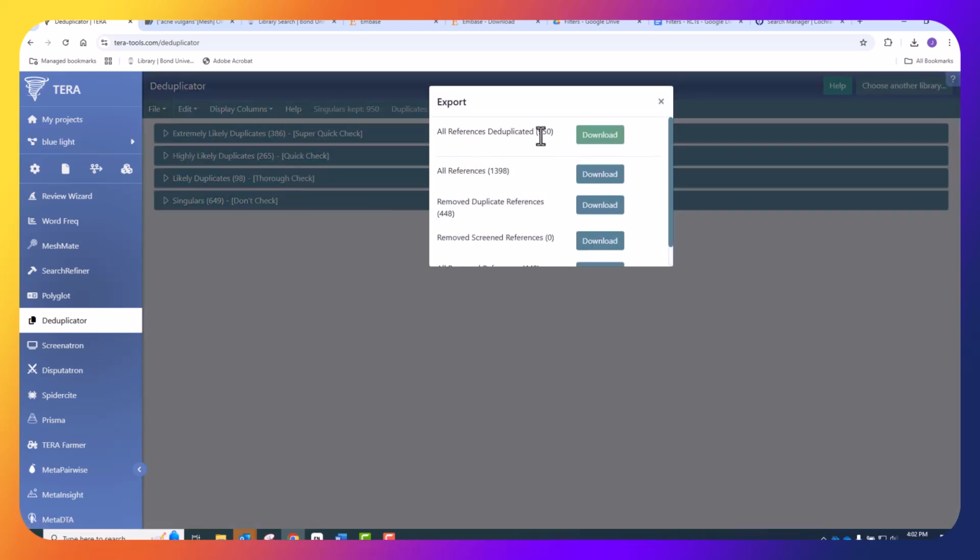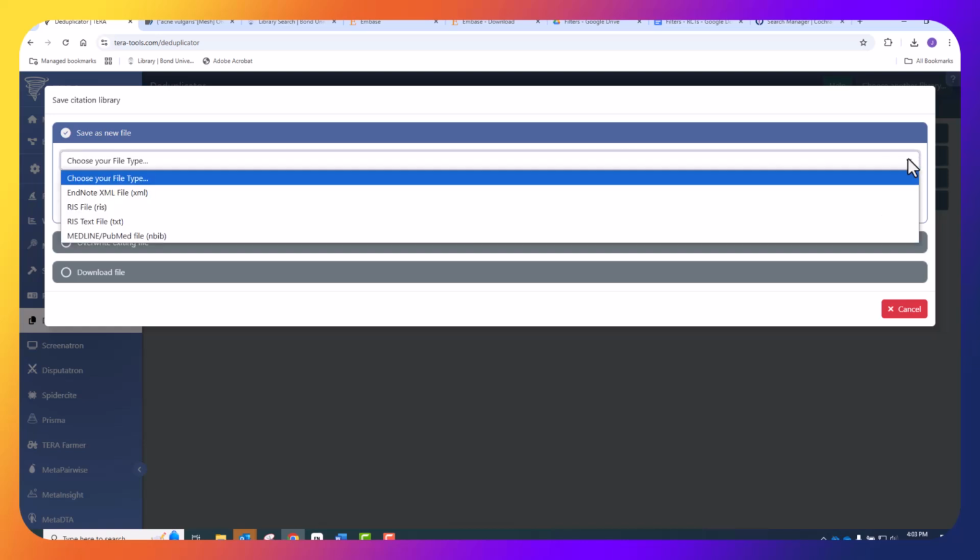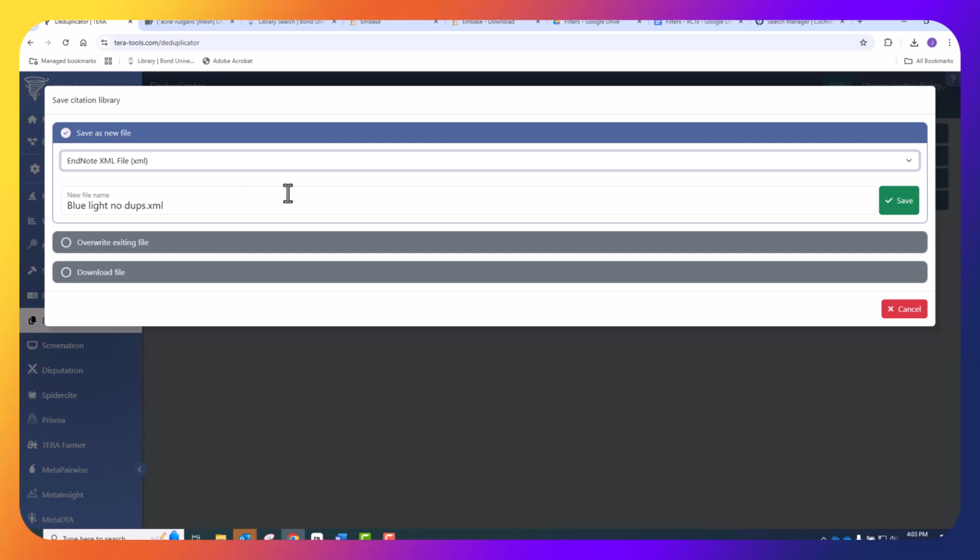I'll save my results, should be 950. Make it an XML file.